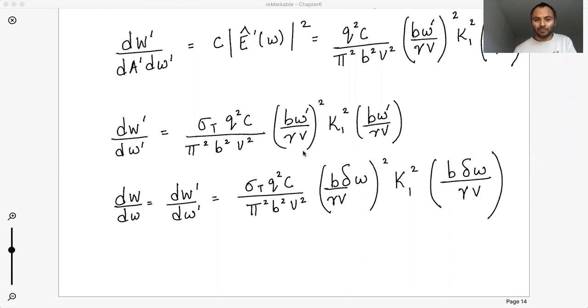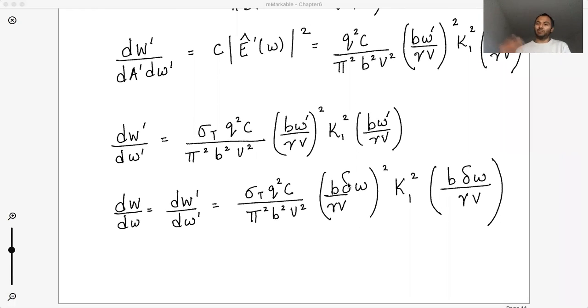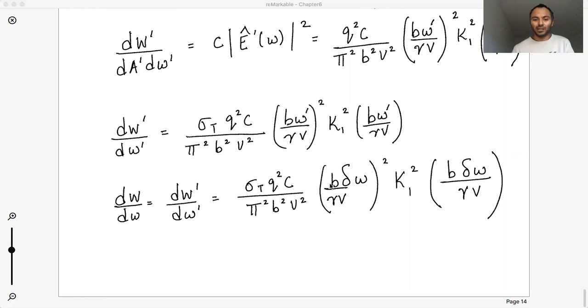What about here? Let's see, we have omega prime here. Well, that's where you'll transform according to the Doppler factor. So the way you transform this depends on the angle at which you're observing it from, because the Doppler factor has a cos theta in it. And then you're done basically, right? So this is your expression. If you actually write down the Thomson scattering cross section in terms of the basic constants, you'll see that this expression is basically similar to what we already derived.